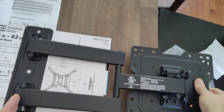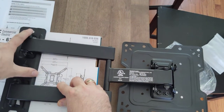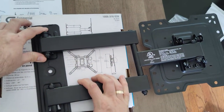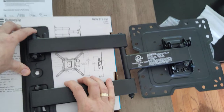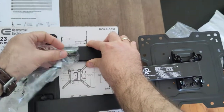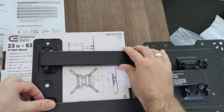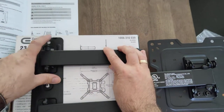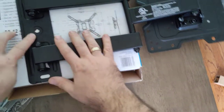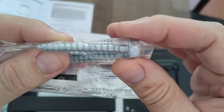You have to find a stud with your stud finder. You have to find a stud, and then attach this and this. And you see how easy they designed it. You have this wider hole here, you install the one here, you pre-drill a hole here, and that's all you need. Then you make sure that it is level. It is very easy with this bubble to make sure that this is level, it's not tilted like this, that it is very level. And once you're done, you just have to mark your hole right here and then pre-drill those two and attach that to the wall with those. Now they seem very sturdy.